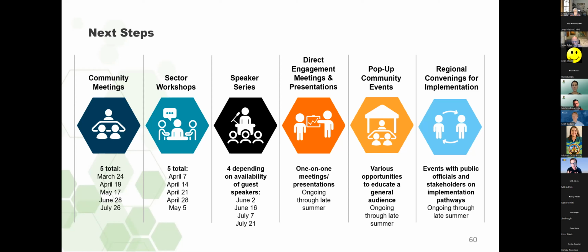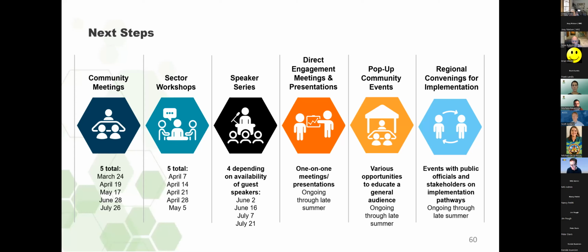Those direct engagement meetings also include direct ongoing engagement with all of the jurisdictions here, not just within the county government, but connecting with the other cities, the other entities like the airport, the Port of San Diego, SANDAG, of course, and really having these conversations about what progress can look like and how we move forward as a region. Pop-up community events, getting out to the broader community to make sure they're aware of and engaged in this process.